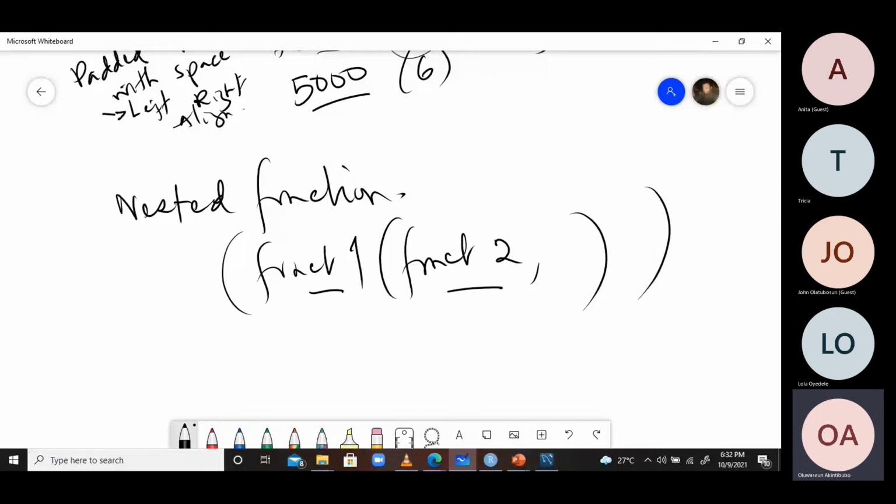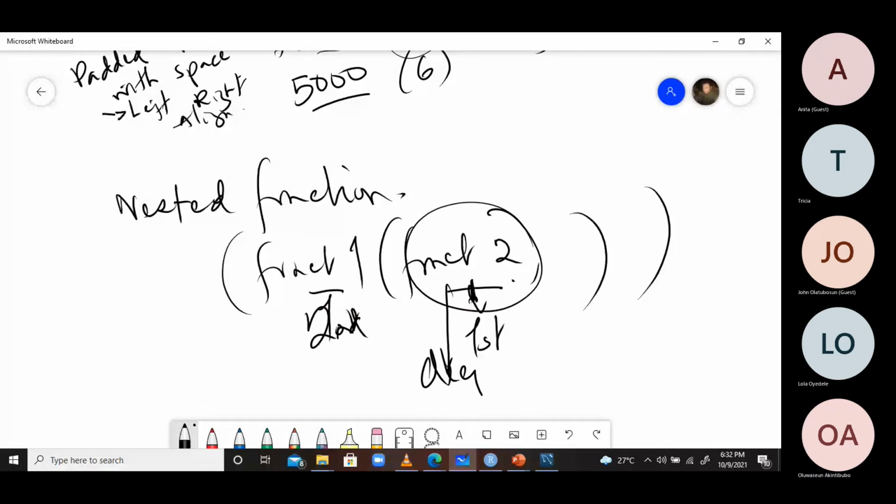And how does the nested function evaluate? Function 2, the inner function, will be evaluated before the outside function, function 1. That is, the deepest function will be evaluated before the least deep function.